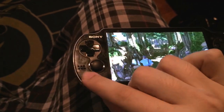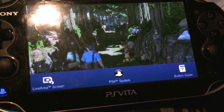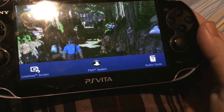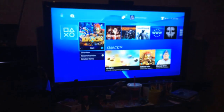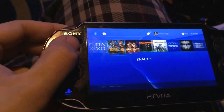Alright, so let's see what happens. Let's try pushing this one. So it gives you options where it says live area screen, PS4 system, or the button. So you can just push here. See? And it goes back to the screen just like that. Pretty cool, huh? So let's try another game. Or just try something different.